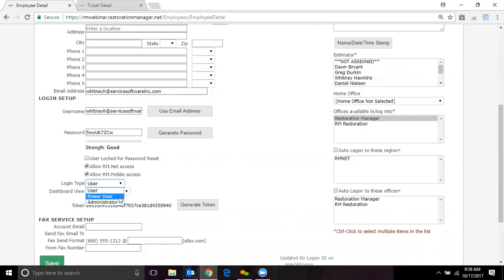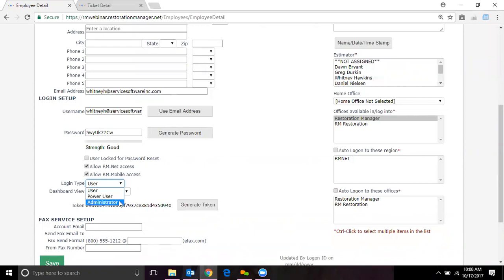Power user status. They are able to see every job that has been entered into the system, whether or not they are directly assigned. Okay. However, they are not able to do any of the back end stuff like we are doing right now. Okay, so they cannot go in and change or edit any information that you have already set up for your system. They are just able to view all of the jobs. They can view all of the financials if they have that permission, and so on and so forth.